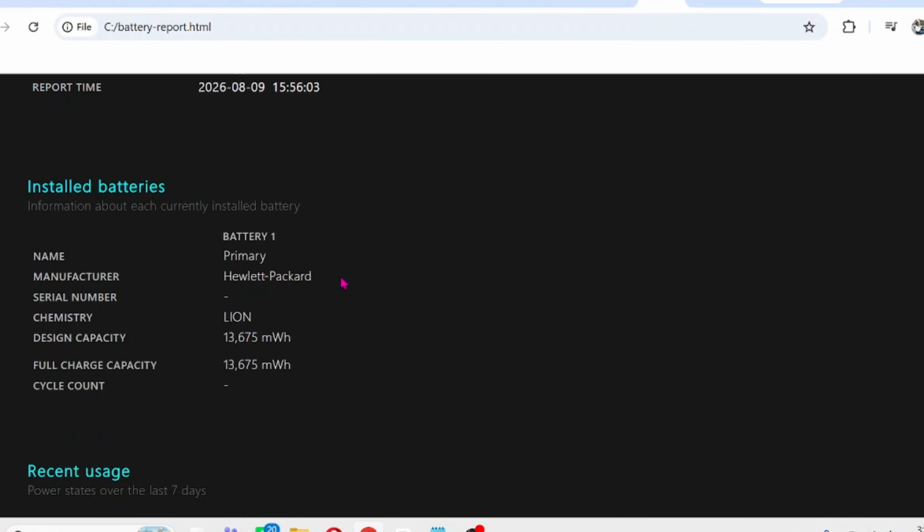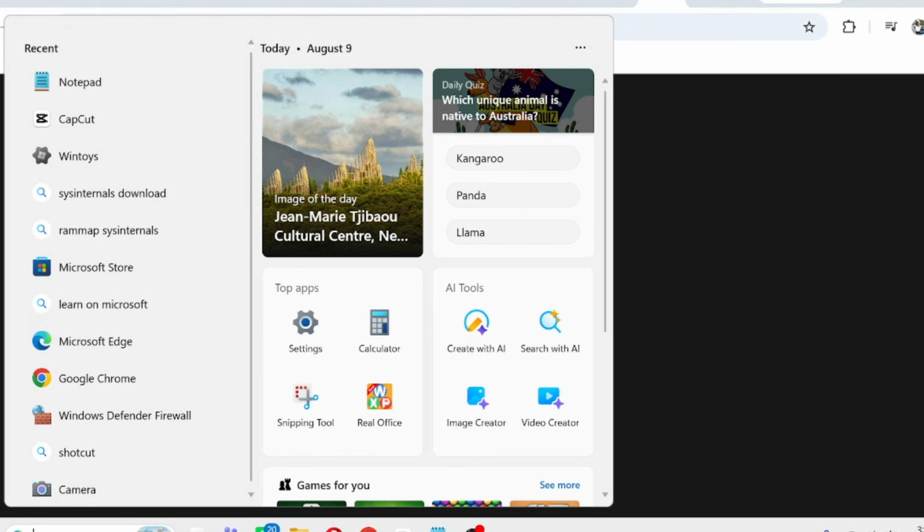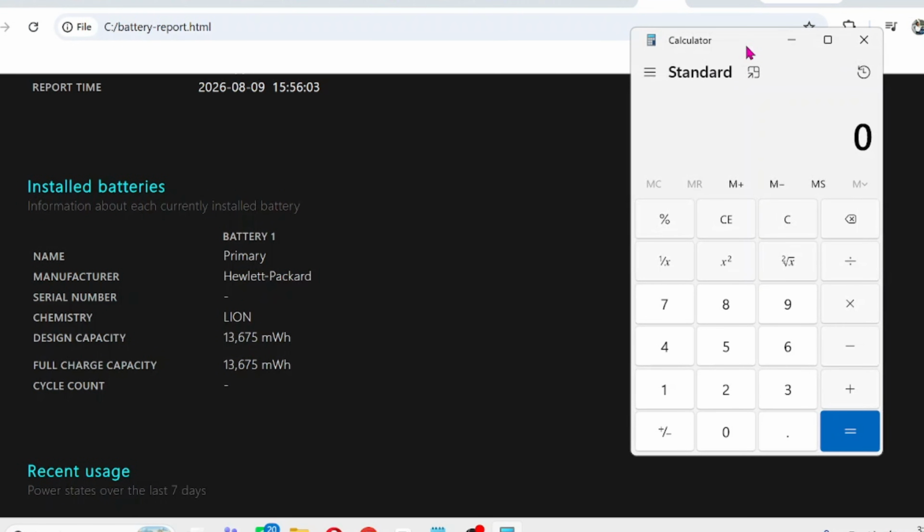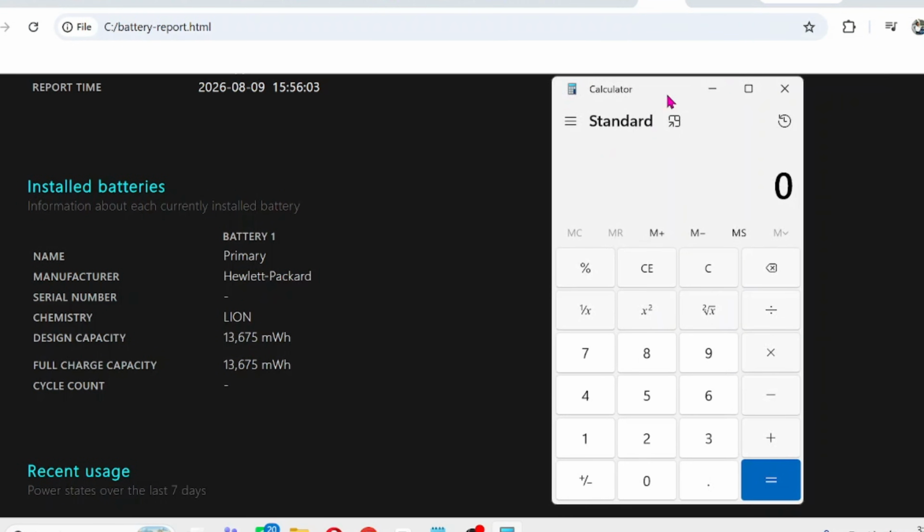Now you can see you have the installed battery capacity here, manufacturer name, and here you have the design capacity and fully charged capacity. Now in order to calculate your battery rate is very simple. We're going to use the calculator in this procedure. Then come to this place and tap on calculator to bring out the calculator on your device. Once you bring out your calculator, here is the formula to do that. Full charge capacity, which is the fully charged capacity here, all over design capacity, then multiplied by 100.